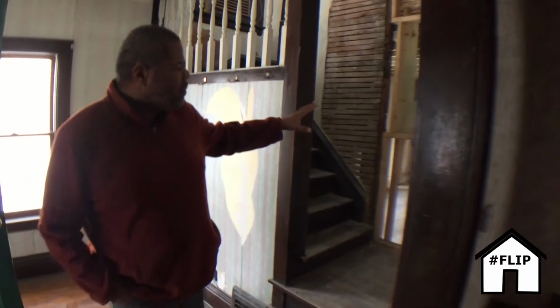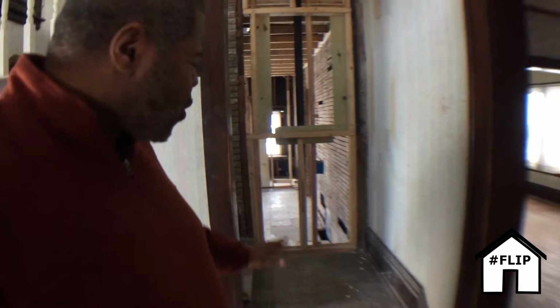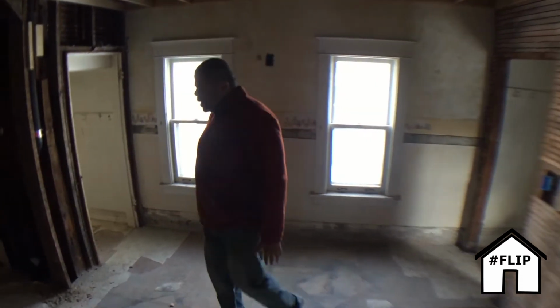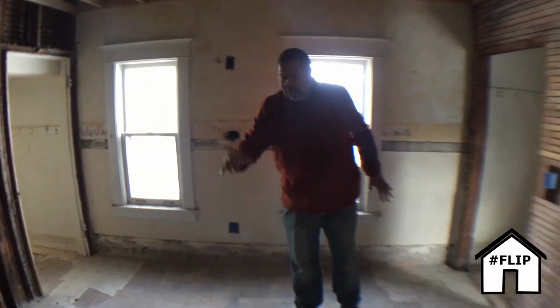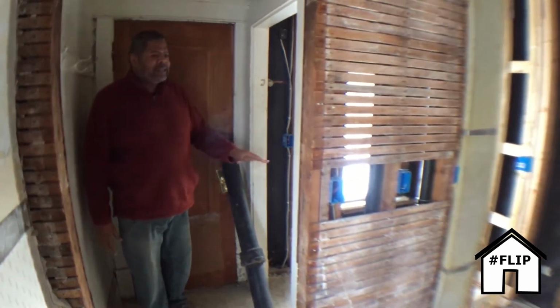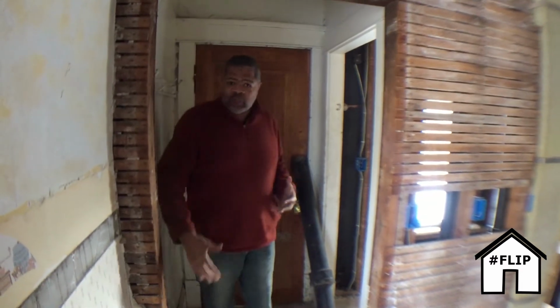What we did here was we eliminated what was called a pass-through, and I'll explain that to you in a couple of seconds. That used to be where you could walk through into the kitchen, but we eliminated that to make for a larger kitchen space. It has been completely gutted. We're gonna go in and finish this kitchen, and so just to give you an idea what the layout will be, you'll have your sink here, your stove here, microwave there, cabinets across here, refrigerator behind you. And then what we did here was, instead of what used to be a clothes closet, we added an additional bathroom for guests. This way when people come to your home, they don't have to go up to your bathroom or down to the finished basement, which we'll show you in a few seconds.